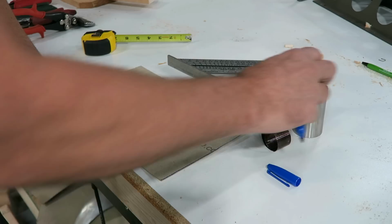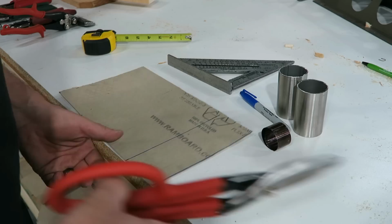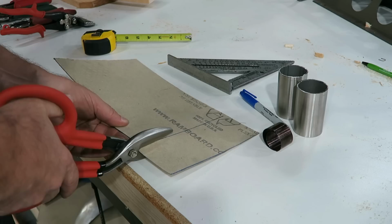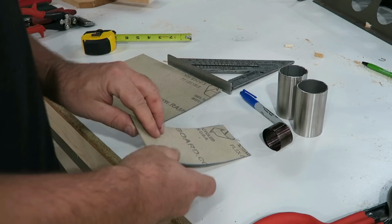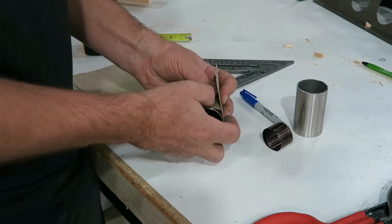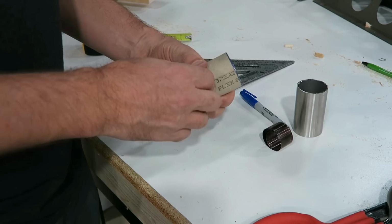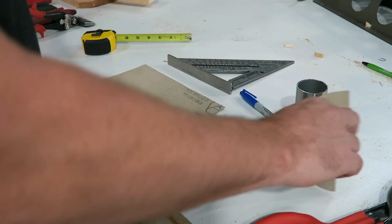The angles at which these tubes need to meet the existing turbo piping are going to be pretty tough to make. And so my thought process is that if I can make some cardboard tubes, it'd be much easier to trim and fit. And then once I get it trimmed and fit, I can actually use this to mark the stainless. It won't be perfect, but it'll get me really close. So I just need to make two of these.